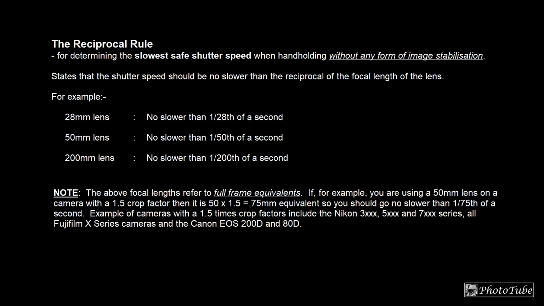Many photographers use zoom lenses rather than fixed focal length or prime lenses, so when using the zoom, you need to keep track of what you've currently got your focal length set at. Otherwise, you could find yourself using too slow a shutter speed for hand holding if you're not careful. This is particularly important if you're using one of the popular super zoom lenses that have a very wide zoom range. For example, an 18 to 200mm or a 28 to 300mm lens.